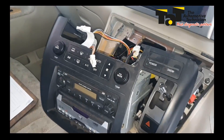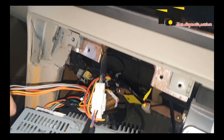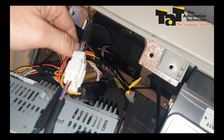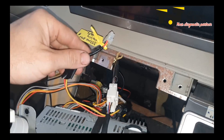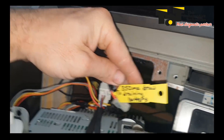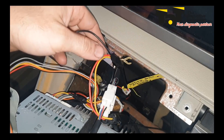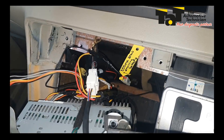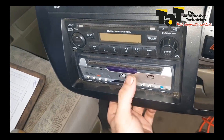So I've spoken with the customer, and they say they don't actually use the DVD player. They only just bought this thing not long ago, so it's probably been a problem for a while, but they don't use the DVD player, so rather than rectify it, they actually just want it disconnected. So this was in the back of the DVD player — I've just made a note here for the next guy since he just wants it disconnected, so if someone else connects it, they know what's going to be going on. It does have power and accessory hooked up correctly, so I see no fault in the way it's wired, and it seems to me like there is a fault with this unit itself.